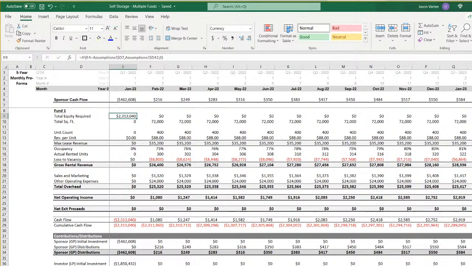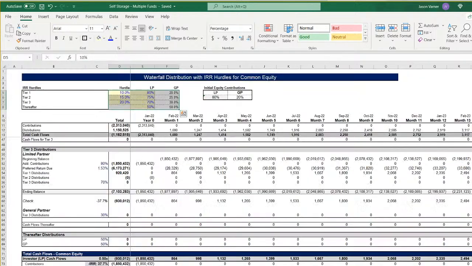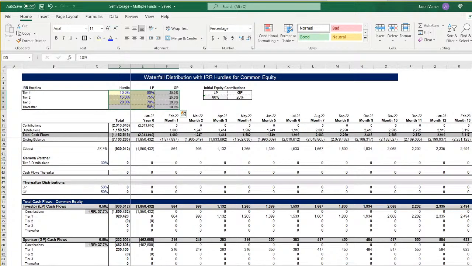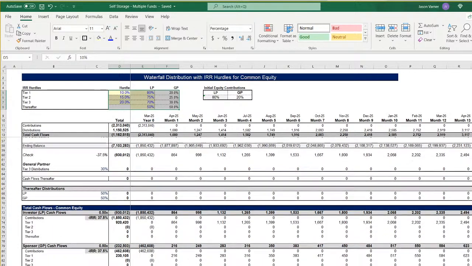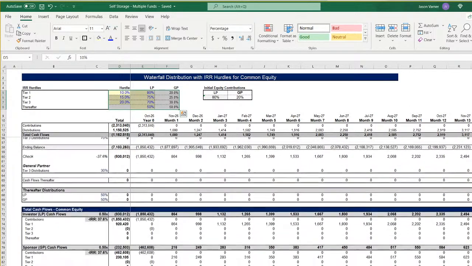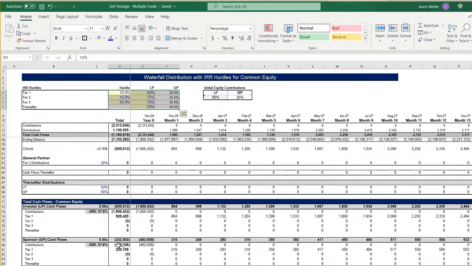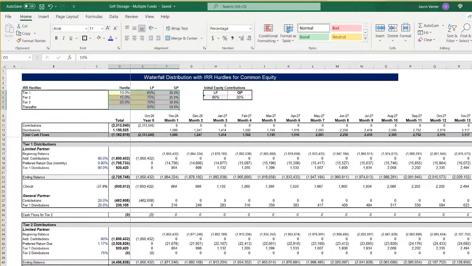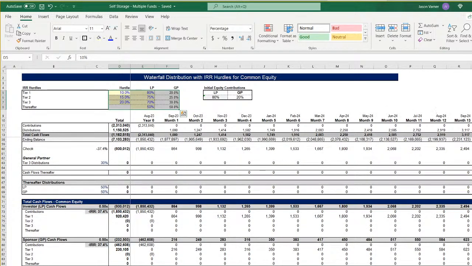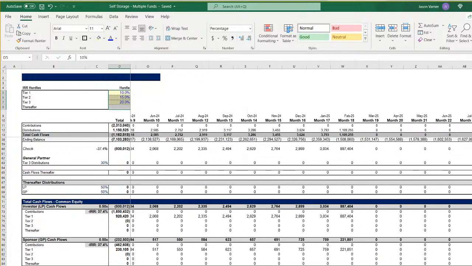So they should be all the same in theory. 37, 37, 7, 37, 5. I think it's just XIRR. Because all those should be identical.